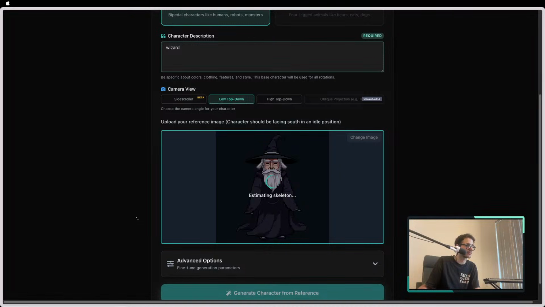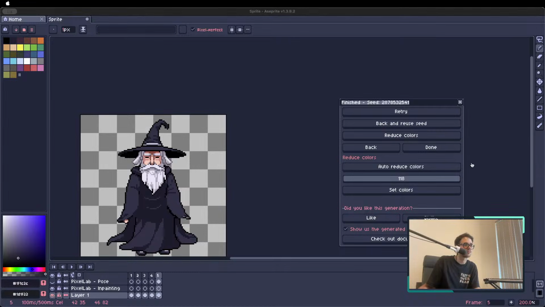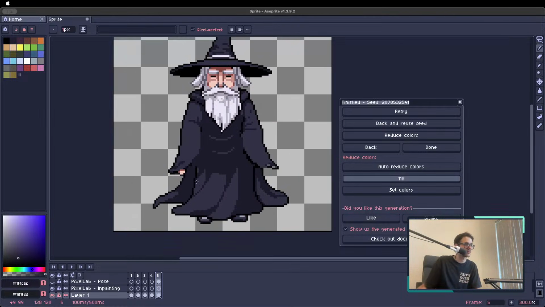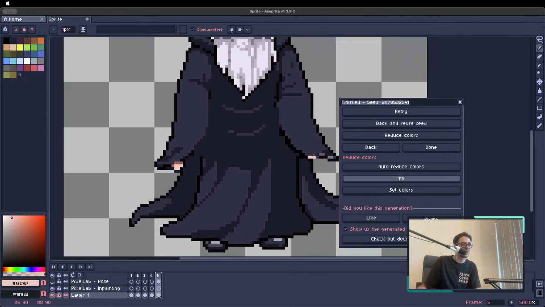Maybe we can give him some hands. Yeah, I think I'm going to give him just a bit of a hand, just so the model knows where the hand goes.